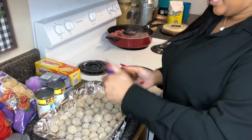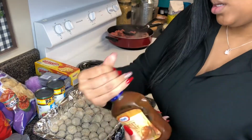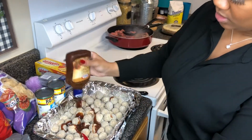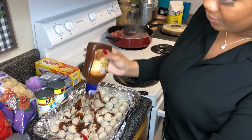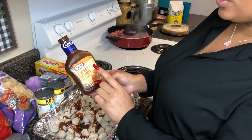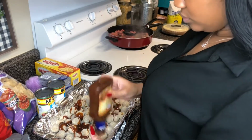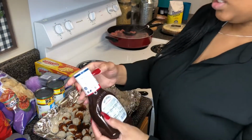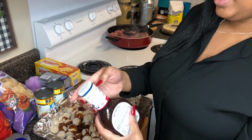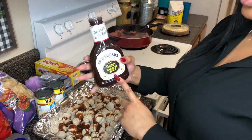Alright, so I'm gonna go ahead and get ready to put my barbecue sauce on here, which I hope I got enough because I really didn't even check. But I'm just using this slow simmered sweet honey barbecue sauce. So I looked up this time, y'all. I actually had this one in the cabinet, and this is just a Sweet Baby Ray's honey barbecue sauce.